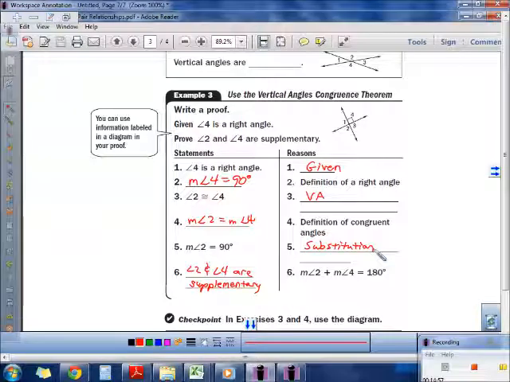So that's substitution property of equality. Where does this come from, though? What 2 statements did they use? It's not 3, because 3 doesn't have equals. It's 2 and 4. 2 and 4 make number 5. What they say is angle 4 is 90, but down here we say anywhere there's an angle 4, I can replace it with an angle 2. And that's what they did. Done. Good job.